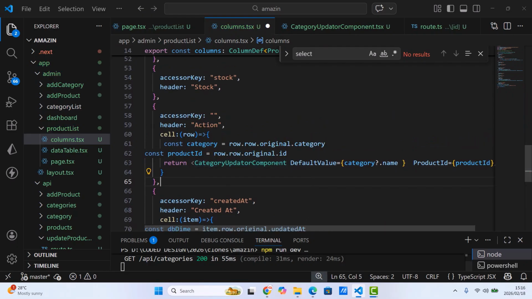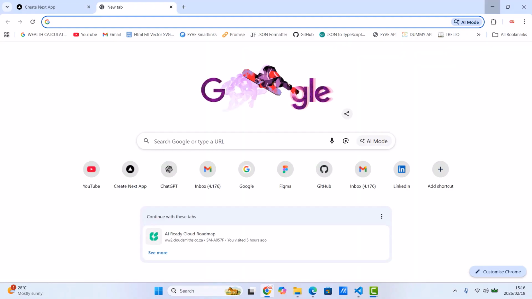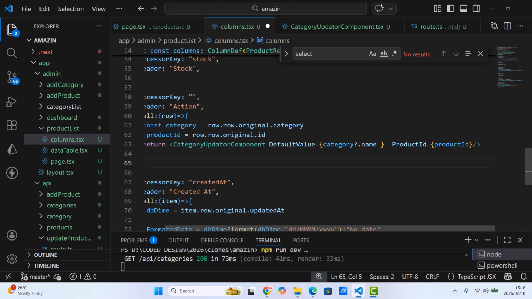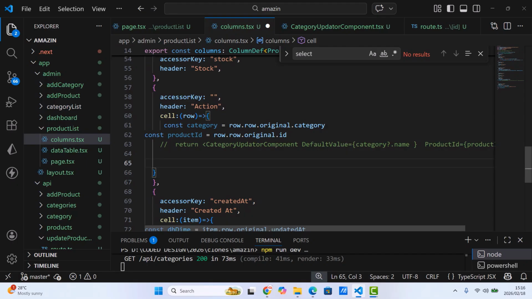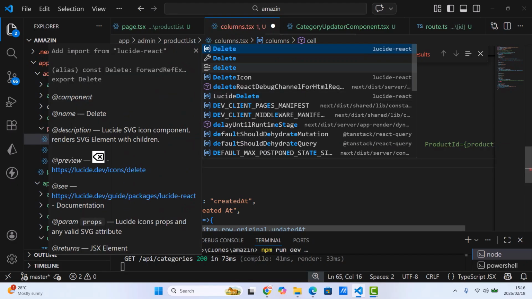Let me go first to Lucide React, or maybe I can guess things. Let's see if my guessing mechanism will work. I'm just going to comment this, and then I'm going to return here. I'm going to return, let's see, delete from Lucide React.